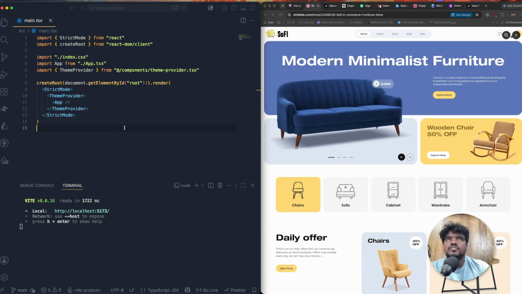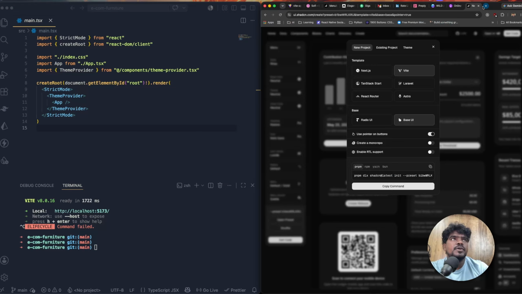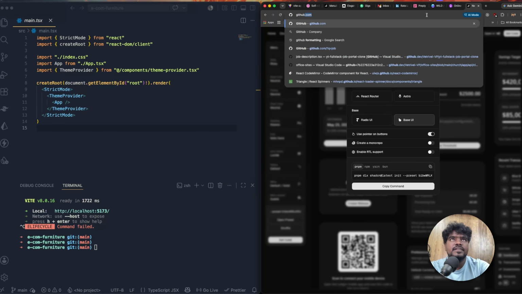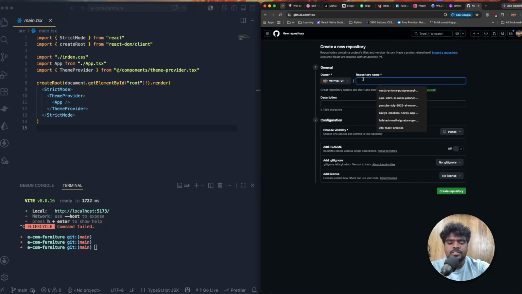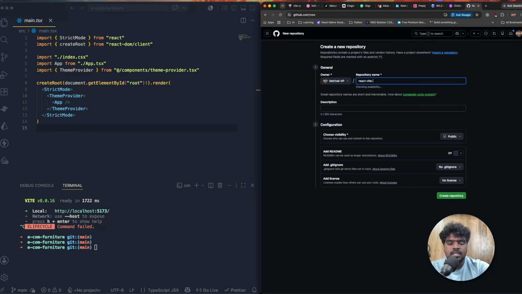So now what we have to do is our Firebase application is up and running. So let me open the GitHub. I'm going to create myself a new GitHub repository, and then I'm just going to say React Vite eCom Furniture app front end. This is going to be June 2026. All right, and I'm going to keep this repository as a public repository, so you can access the source code files and everything completely for free. So let me create this repository.